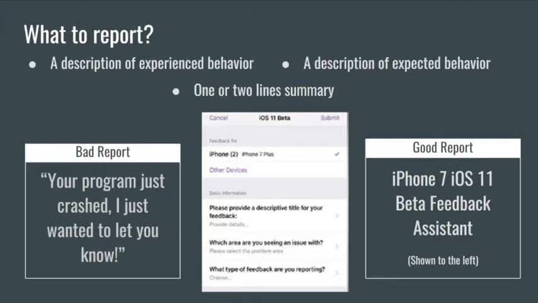An example of a good report would be one pictured here, which is a screen grab of Apple's bug reporting interface, which basically includes information such as a descriptive title of the feedback of the problem, the area in which the user is experiencing the problem, and then what type of feedback they're reporting, whether it's a comment or actually a fix request. Also, it includes the build in which the bug occurred, and then steps to reproducing the problem. Also, the user can attach a system diagnostic file on here or images or video pertinent to the problem.